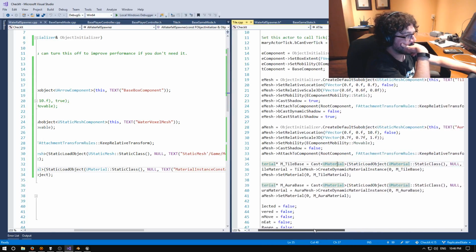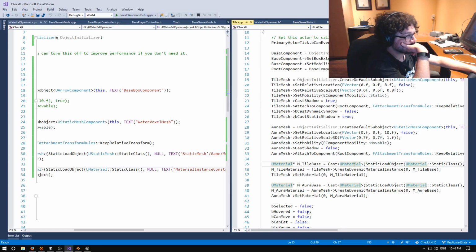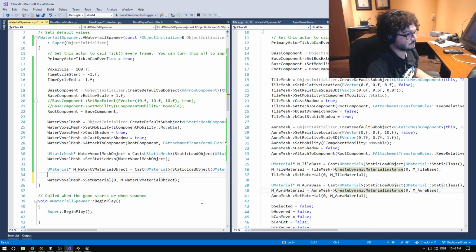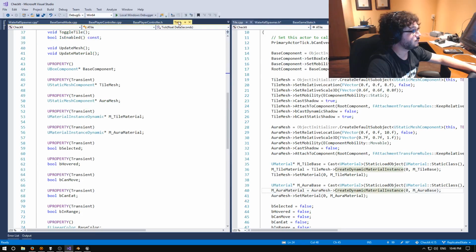Oh, it's loading fine. Oh, I need to create a material instance from that. Okay. Which means I probably need to store a reference to it somewhere.